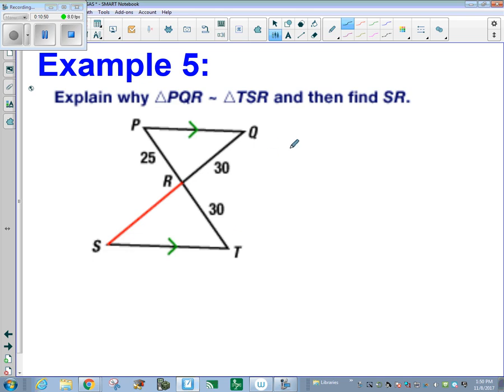All right, so let's look at this. They drew some, I see some arrows. Arrows don't mean congruence. Arrows mean parallel. And so I have these sides. I have PQ is parallel to ST. Well, we can go around and do a couple different things. We could either say these guys, vertical angles, are congruent to one another. That's an option. So we have one pair of angles.